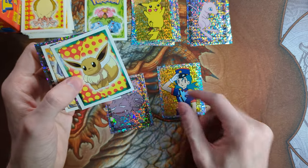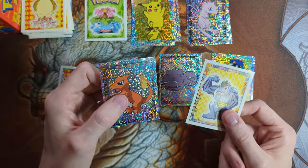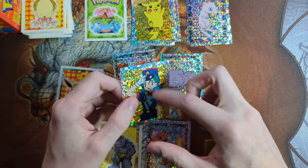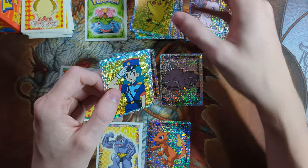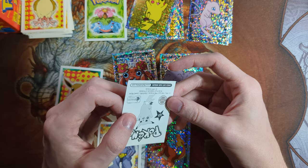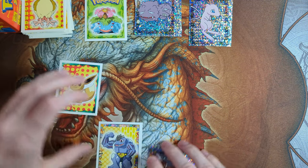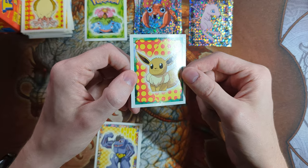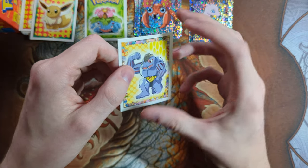So many holos in this one — let's go. Four holos again? Oh, an Eevee too. Oh, a Charmeleon holo. I don't know if the gold background means anything — are those more rare or something? Maybe. I might send in this one. No, the corner's a bit bent. Eevee — how's the Eevee? It has a line on it. Really tough. I don't know how we're going to get any 10s on these, to be honest.